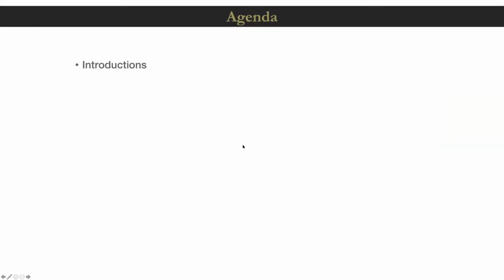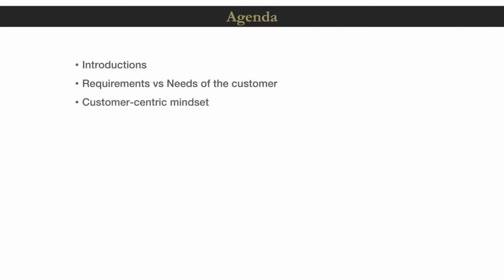Here's our agenda. We'll do quick introductions, talk about requirements versus need of the customer, a customer-centric mindset. A couple of months back, we had another coach on our team talk about the customer-centric mindset, how it is implemented in SAFe. This webinar, in a way, is a continuation of the same thought. Talks about design thinking, and I will set up the context and take the discussion forward from there.